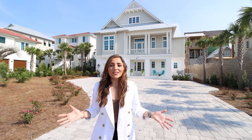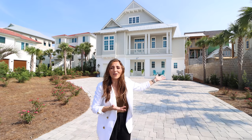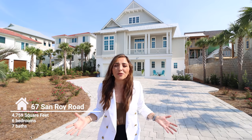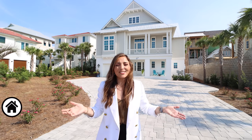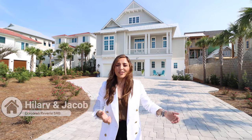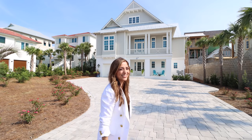What does 4.2 million dollars on the Gulf of Mexico get you? This beautiful home located just steps away from the water. This home is six bedrooms, seven bathrooms and it is going to be a stunning tour. I'm so excited to take you on a tour of the complete home — a big thank you to Hilary Farnam-Fash of Kokoran for allowing us to show her listing today. Come on in, let's go check it out.